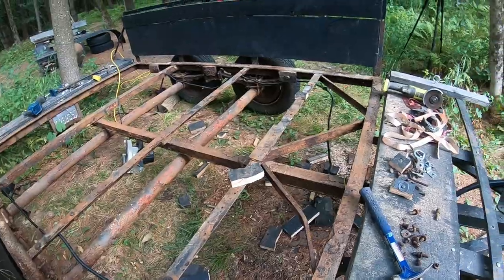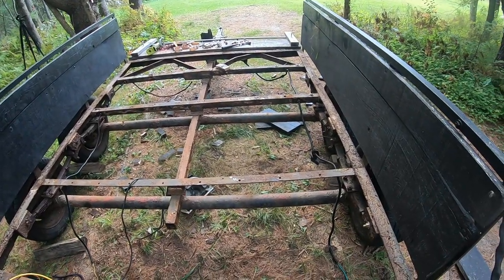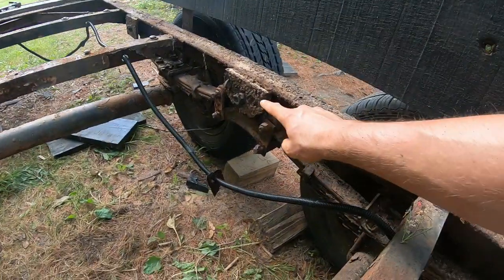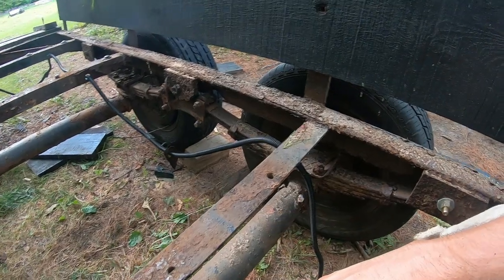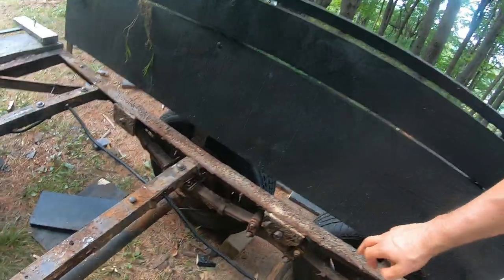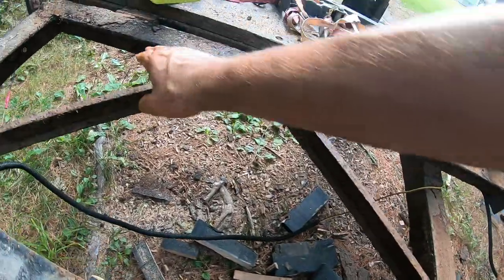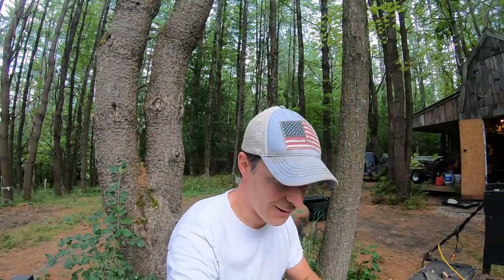I've got to finish getting out some of the last bolts here. I've got to get in here and clean this metal up as best I can so I can make a determination as to whether it's going to be solid enough. This area here is concerning — I've got to figure out if that's going to be soft or if I can clean it up and give it another coat of chassis paint. Same thing on the other side, and also these sidewall pieces — this one is secure, but this one is just free, so that's going to have to be cleaned up and welded. Some of these cross members are loose too. We're going to have to lengthen the wiring for the lights, but so far I think this can be done.